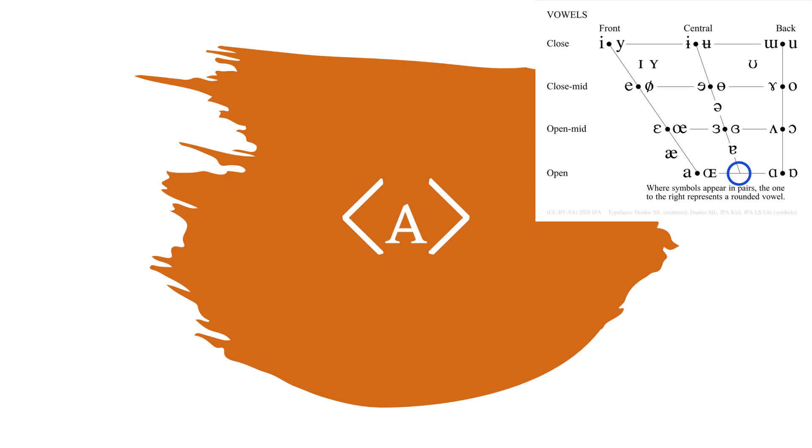such as for Germanic languages, especially when considering varieties which have the actual front vowel A and distinguish it from open central and back vowels. Possible examples may be Bavarian and Limburgish.